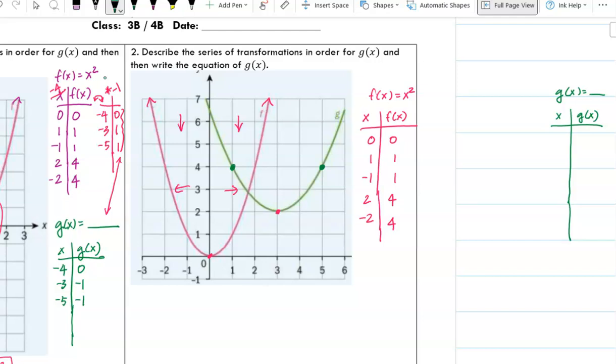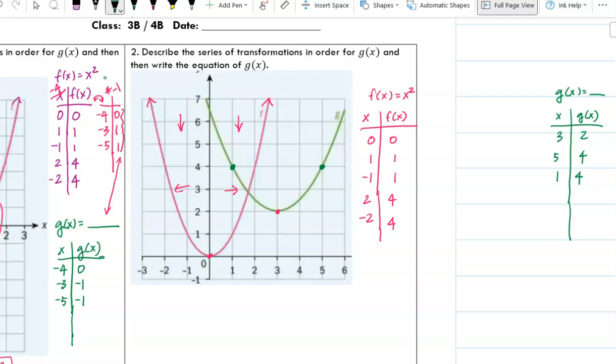So let's go ahead and put our vertex, 3 and 2. And the only clear points, I've already circled them, are 5 and 4, and 1 and 4. Those are the points that I'm working with. Since x is the more complicated, I always like to put the multiplier on my y. You can do it on both, but I always like to put it on the y because, with y, what you see is what you do.